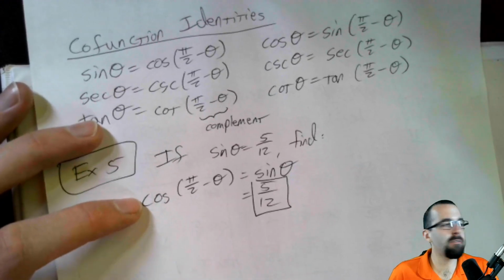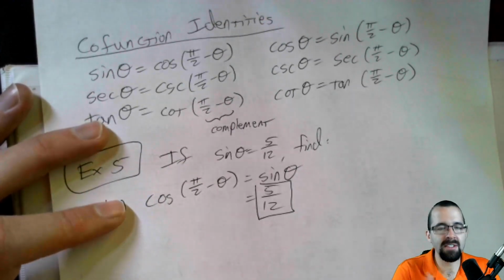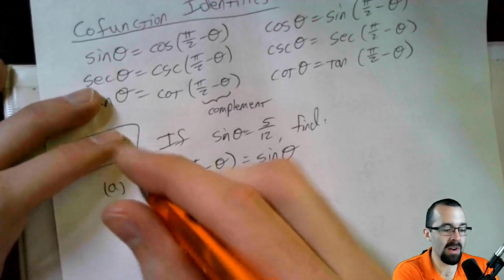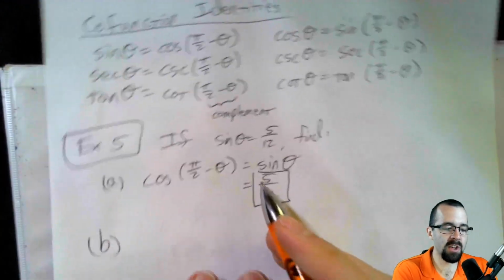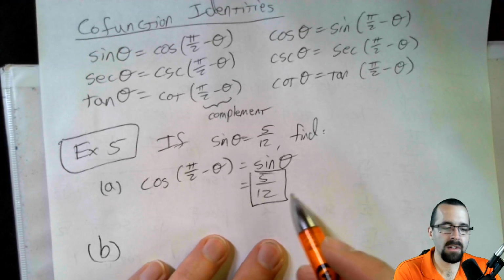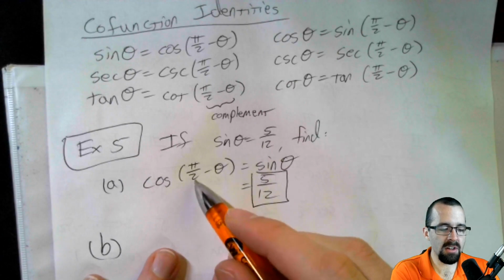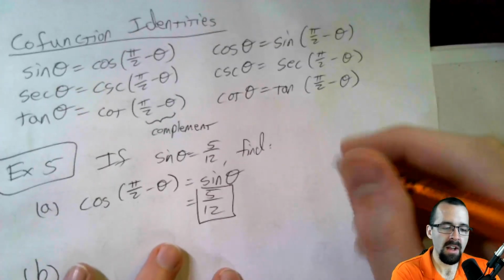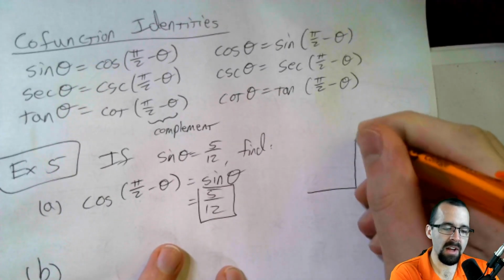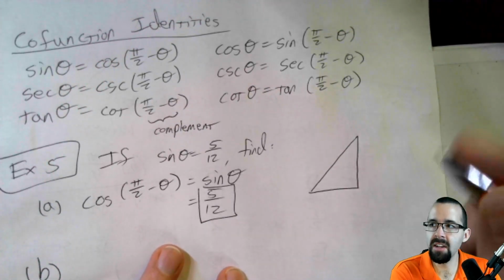Now let's take this a step further. This A, B, and C, usually A, B, and C are 3 different things. This one is just 3 different steps to the same problem. Oh, I said I was going to show you another way to do this. The other way to do this would be to draw a triangle. If you recognized, oh, this is just a complement of theta, then really what we have is a triangle right here. I don't know, figure not drawn to scale. I don't know what the triangle looks like.